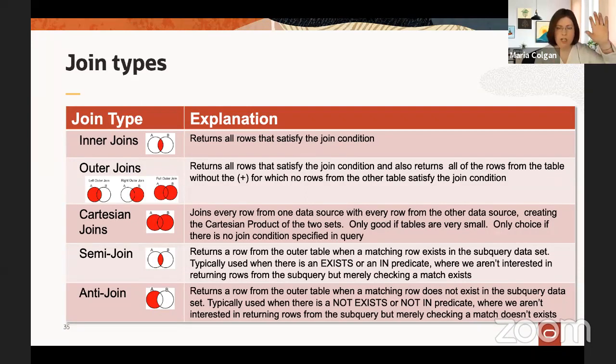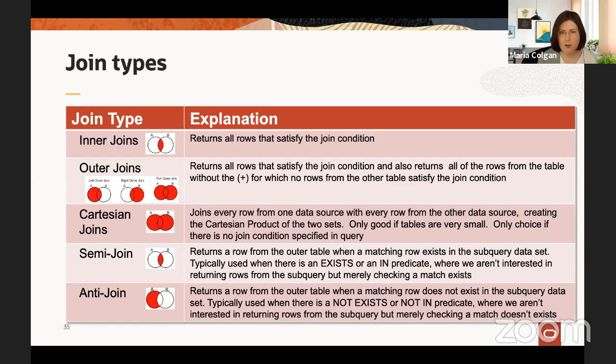So in other words, you have the main body of your query, then there's a where clause predicate, and then one of the predicates is equal to or in, and then you have another query, another select, dot, dot, dot. So if you use those types of queries that have subqueries in them, and it's an exists or an in predicate that's being used with that subquery, then you'll get a semi-join. In other words, only return rows from the outer table where there is a match with this subquery.